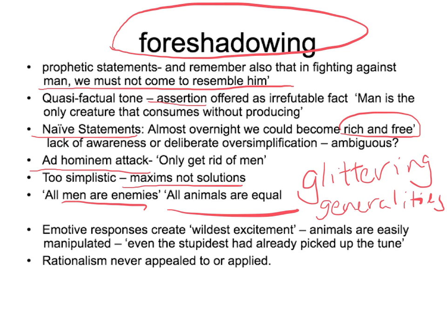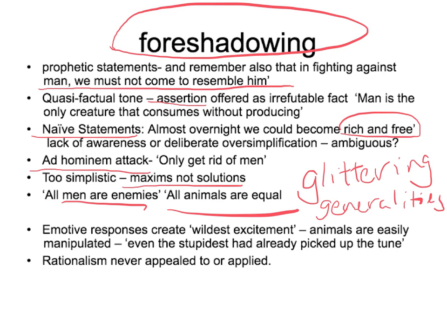All men are enemies, all animals are equal. Now, of course, they sound fantastic, but those maxims stop people really, I suppose, dissecting what they mean. Like, for example, think of Boxer's maxims. Napoleon is always right. I will work harder. Those are simplistic statements that seem to cover everything but actually tell you nothing. They prevent people from thinking. They prevent animals from thinking. And once you stop thinking, you can be controlled. And that's what happens here.